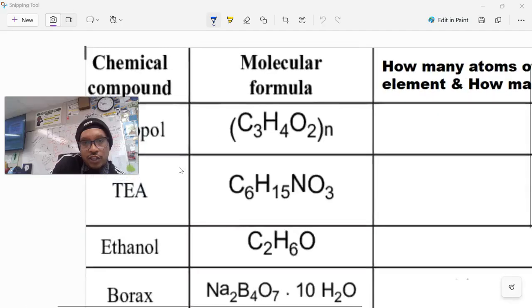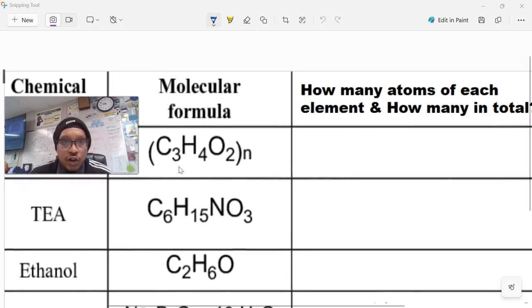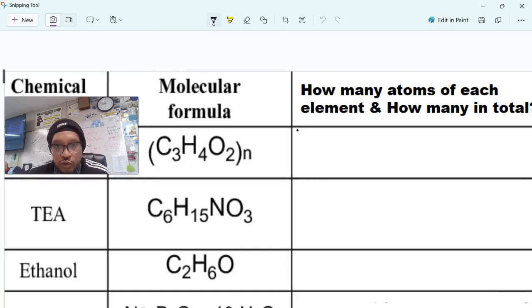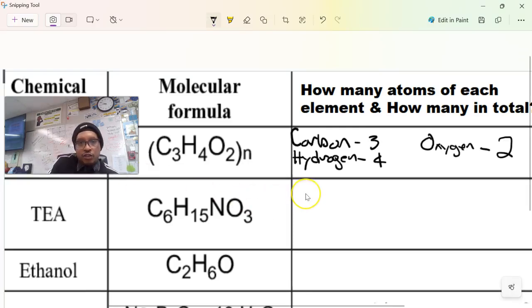All right, y'all, did you get that done? Hopefully you did. So let's just start knocking these ones out. Hopefully you're like, oh, this is carbon. All right, cool. So we'll write carbon in there. Carbon. And then we got hydrogen. Hydrogen. And then the last one, I'm going to put oxygen over here. Oxygen. Okay. And then how many carbons do we got? We got 3. How many hydrogens do we got right there? We got 4. And then how many oxygens do we have? We have 2. So as we're going down, that's all you got to do for each one.